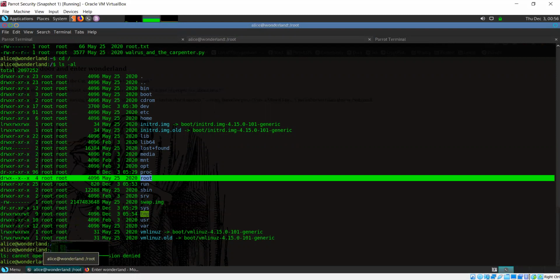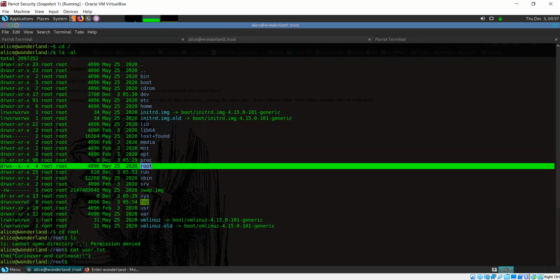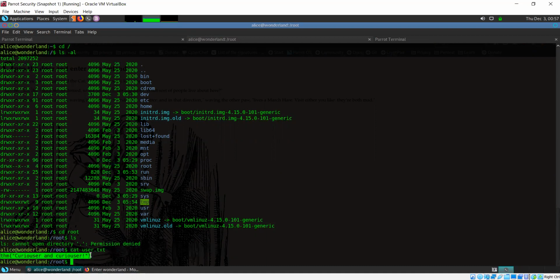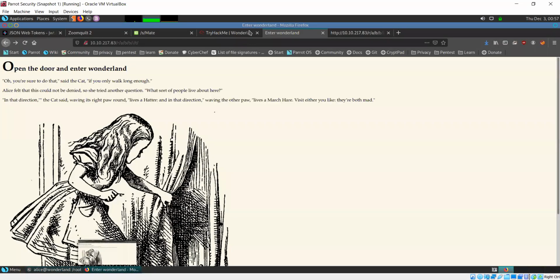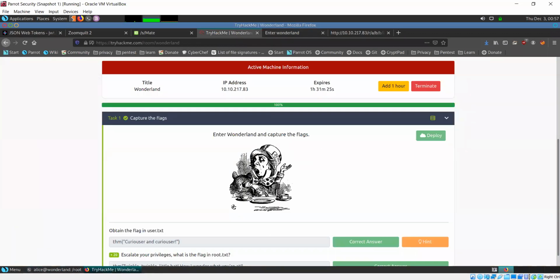Can you tell me why that is? Because no read permission. Read, sorry. Yeah. So some commands will not work. You will not be able to find out what the file names are in this case. But I'm looking for the user flag, and usually the name of the user flag is user.txt. So let me try if I can access that. And cat user.txt gives you the user flag. So you can copy this, paste it here, and that will be your answer for the user flag.